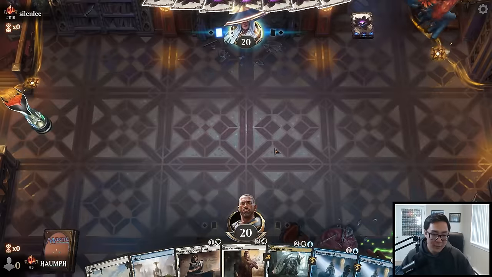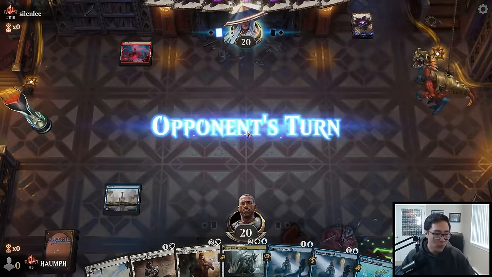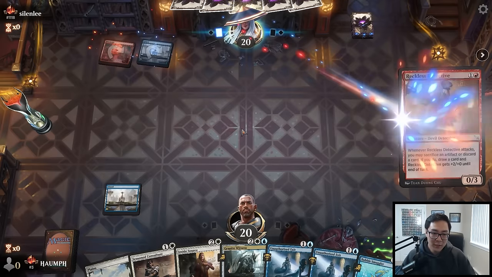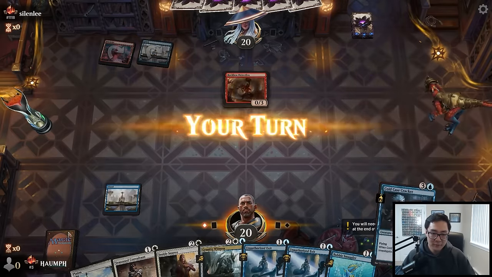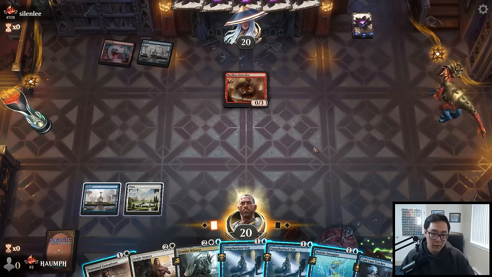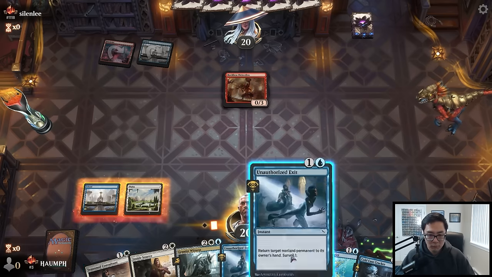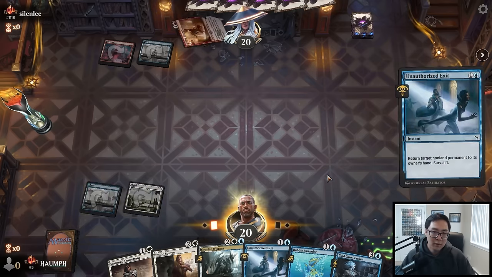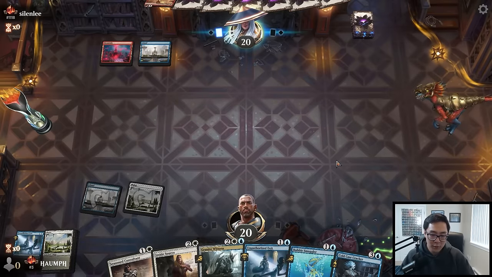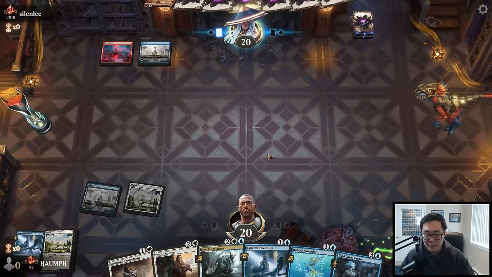Double Unauthorized Exit in the opener is not great. I wonder if I should just be playing one. I kind of hate drawing two copies of this card, but I do like the card. I'm doing this simply as a way to search for lands and slow them down just a little bit. I just wanted to make sure that I don't miss land drop number three. I just think it's that important there.